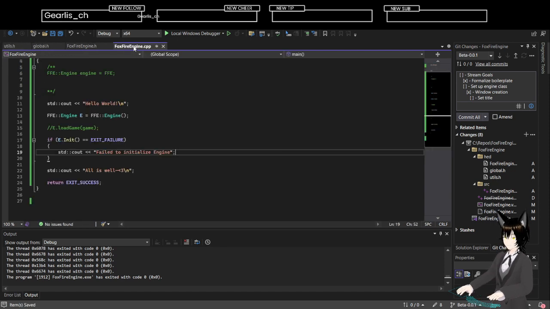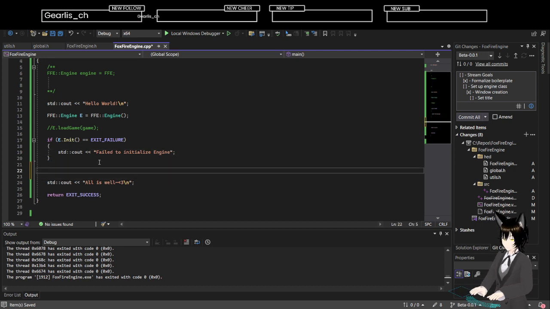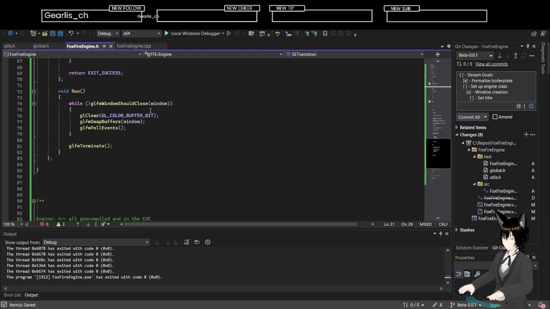Do that first. Failed to load engine. And then it'll be, right. Yeah, all this is in the while loop.